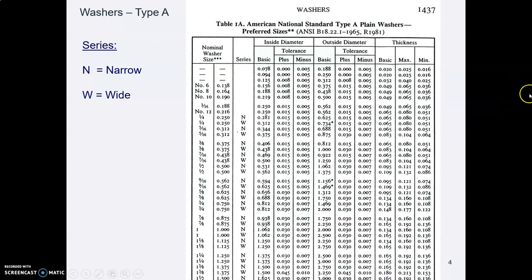Here's a close-up of part of the table we just looked at. So let's say we have a half inch bolt and we're looking for a half inch washer. And let's say we don't need a great big washer, we want a narrow washer. So let's find the half inch size. And half inch means this goes with a half inch bolt. And let's look at the line that goes with the narrow washer.